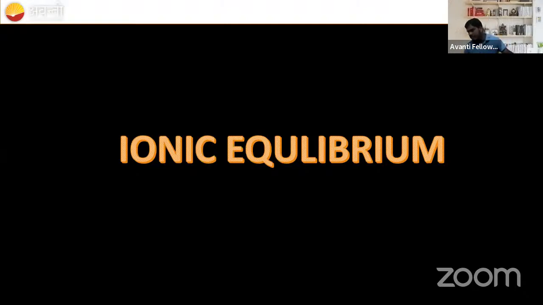So we have covered all the important points of chemical equilibrium in today's class. From tomorrow, we will try to cover the ionic equilibrium part in detail, along with some numericals as well. We have already covered all the important topics related to chemical equilibrium today. So from the next class, that is tomorrow, we are going to start ionic equilibrium.